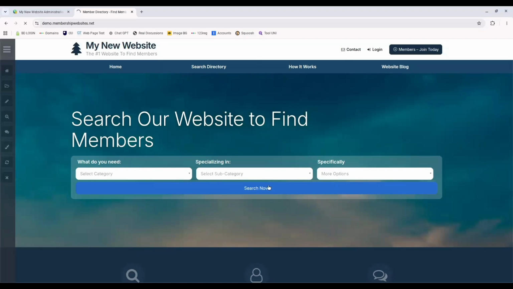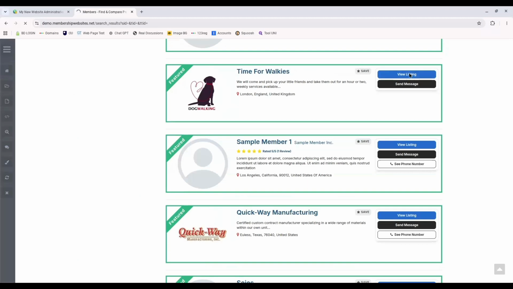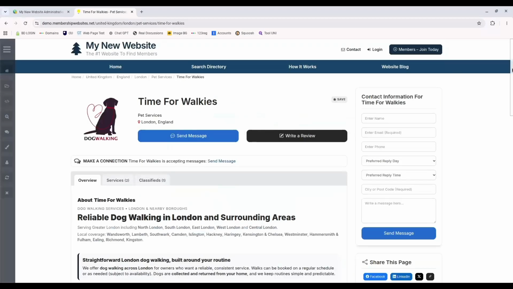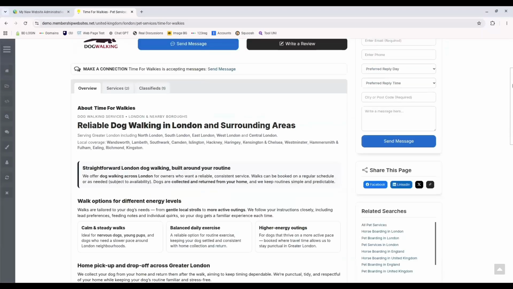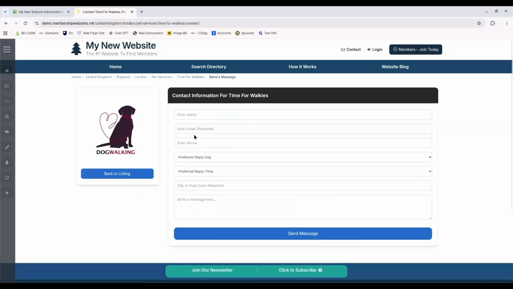So let's just do a search on this website, and we'll go into a listing. We'll view this one. So for this business, this member, there is a page here, the profile page. However, if you click on send message, you see that another page opens.